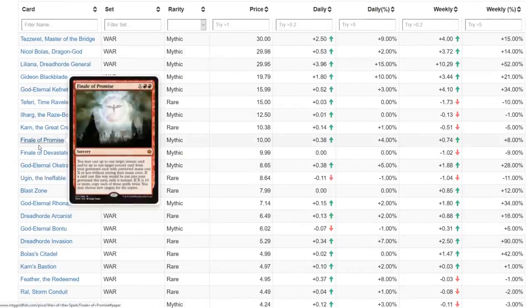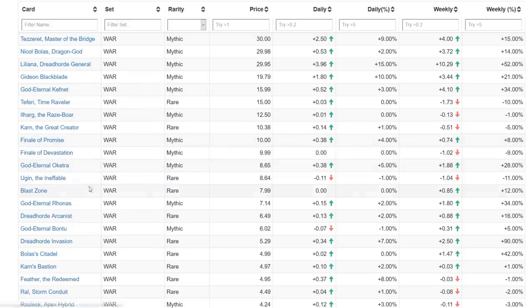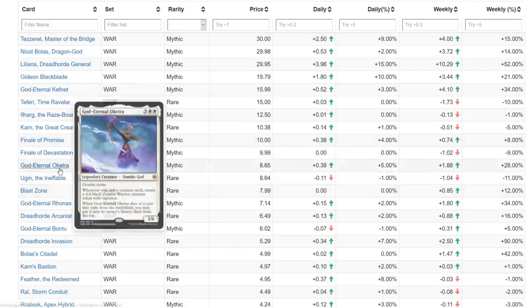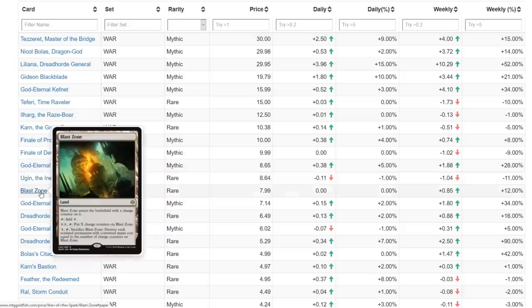Finale of Promise, again, we talked about that one. Finale of Devastation, I think this is going to see a lot of play in Modern. So I do think that these finales are all going to be around the $7 to $8 range. The first one I think is going to go down, God Eternal Oketra. I think, again, this is the horse out of the format. Ugin is not seeing enough play. It's usually a one-of. I think this is a $5 rare.